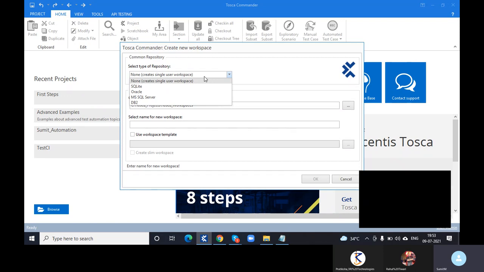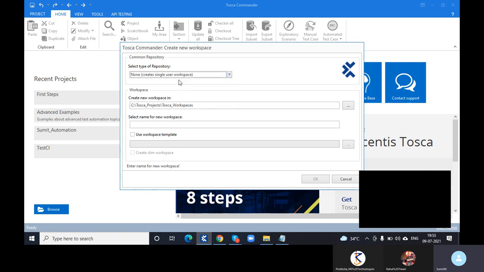For the common repository, we need to choose whichever DB your company has opted for, which can be SQLite, Oracle, MS SQL Server, or DB2. Whatever DB your company is using, we set up the common repository there in the database. Everyone should have access to that database. The first and foremost requirement is to create a common repository.